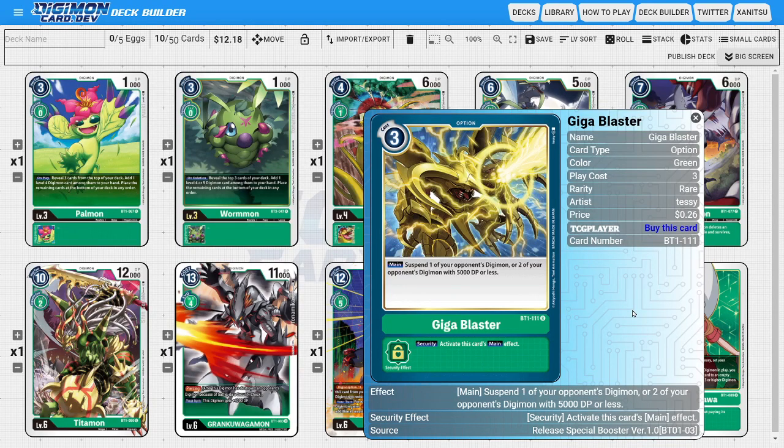Then you could run something like Giga Blaster. So Giga Blaster is another really powerful option card on a budget, just because this is basically a discount Flower Cannon, but the main objective of playing Giga Blaster and stuff like it is to try to rest the opponent's Digimon down, so that way you could either beat them up with whatever Digimon you have on the field, or you could utilize the fact that they're rested for some of your various other abilities. This is just another fantastic card at resting your opponent's Digimon down, because it also has the added ability to potentially rest 2 of the opponent's Digimon down as long as they have 5,000 DP or less. And then it has the nice security ability of activating its main effect, so even though this just isn't as good or efficient as Flower Cannon, it's still a very powerful card to be playing around with.